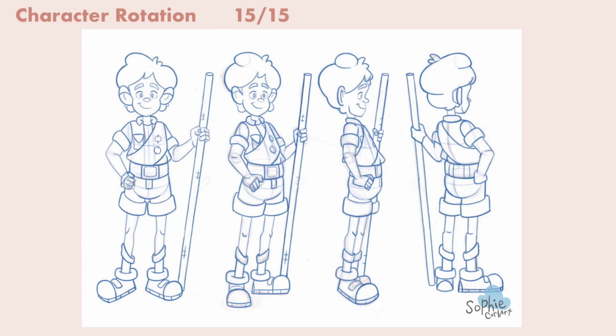I got a 15 out of 15 on this section, and I am so happy with how it turned out. I did this section digitally, and this was the piece that I probably spent the longest on. I started it right off the bat in November, ended up completely changing the design about 3 weeks in, and then basically worked on it on and off up until the beginning of February. So I'm really happy that I received full marks.